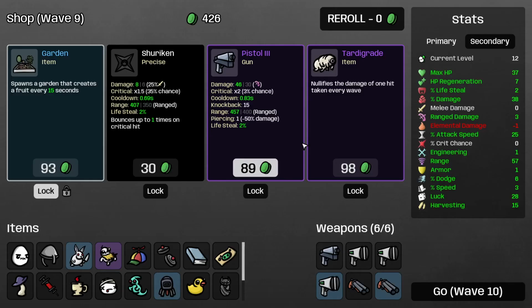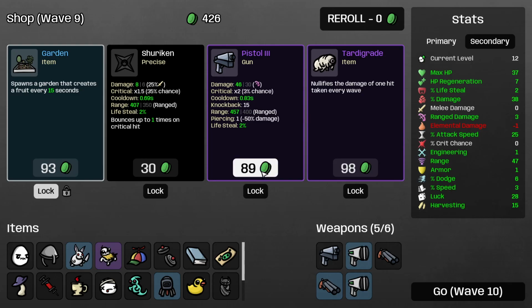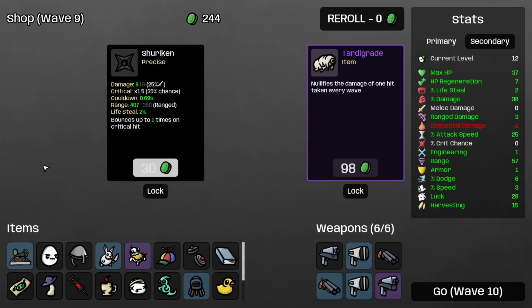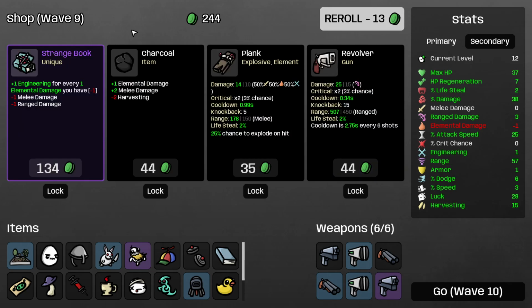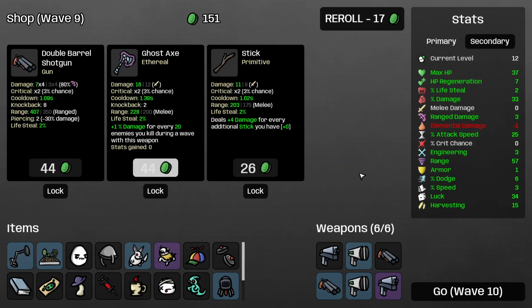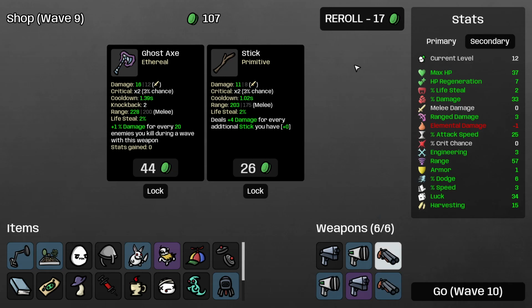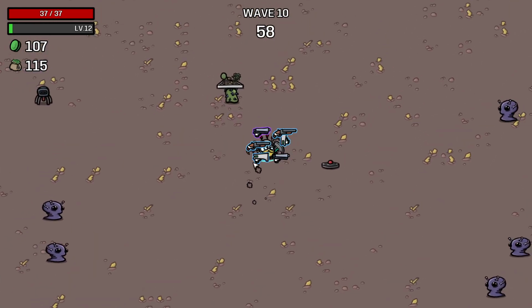Pistol. This isn't very good. Okay, so we're gonna combine these. Take pistol. Take garden. Tardigrade is not actually that good. Don't think this is any good either. Reroll again. Take this. Nice. That's exactly what I wanted. And now we're going to proceed forward. Look at us go.